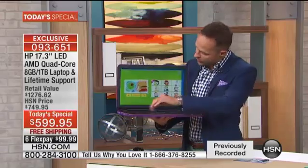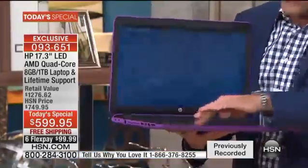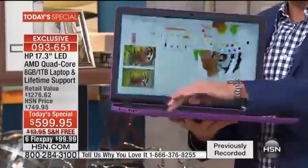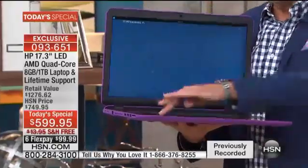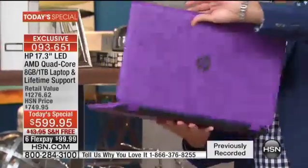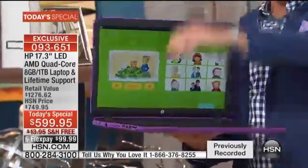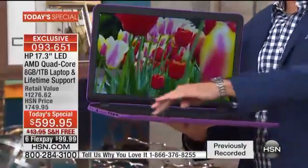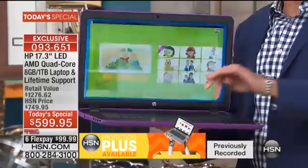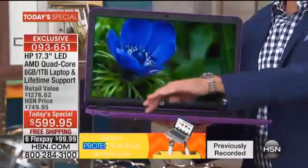So I want you guys to see what I've got going on here. It's cool with Windows 8, I can just run my finger across the top of the computer and you can see so many of the programs that I have open. Look, I have probably a dozen programs open at one time. This computer, in my favorite, purple, does not pause, does not wait, does not hesitate, does not sit around and act lazy. It's just really, really fast.